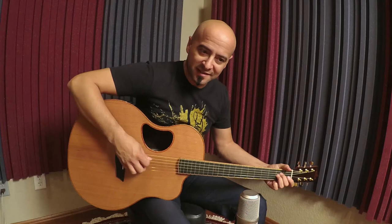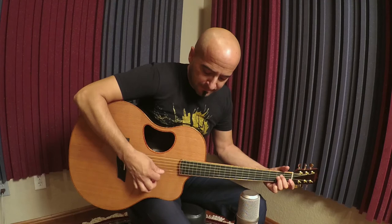So as you're playing a guitar like this, you can definitely just hear that warmth and the throw of the instrument itself. It's insane, but this 5.0 is something else.